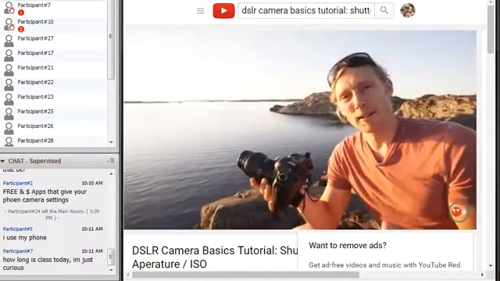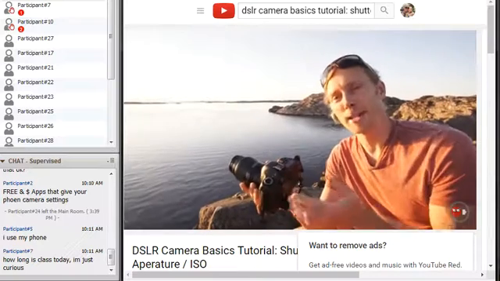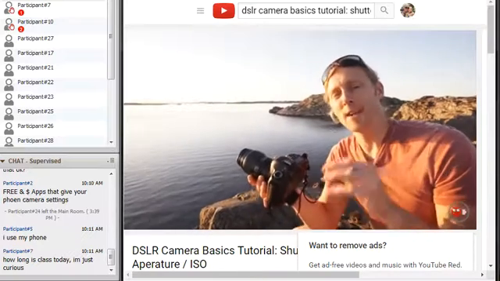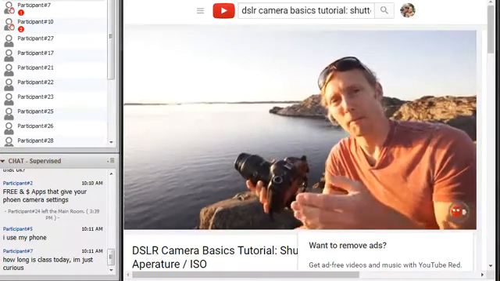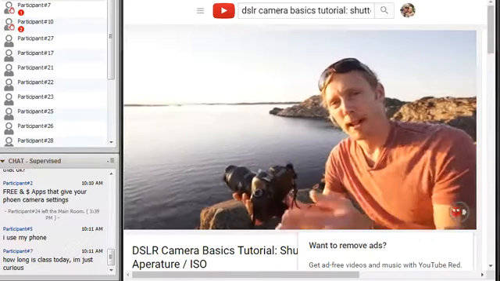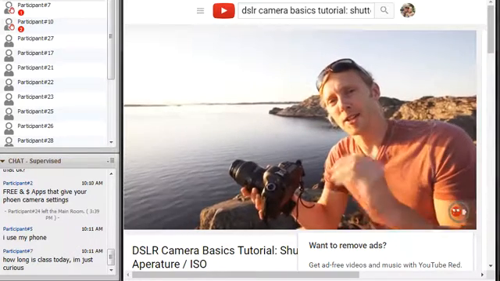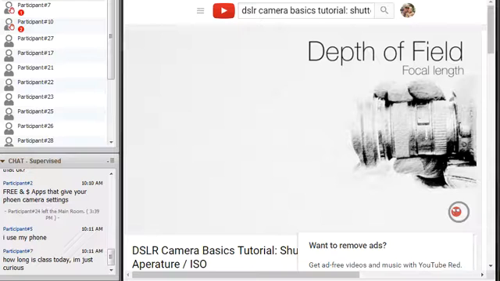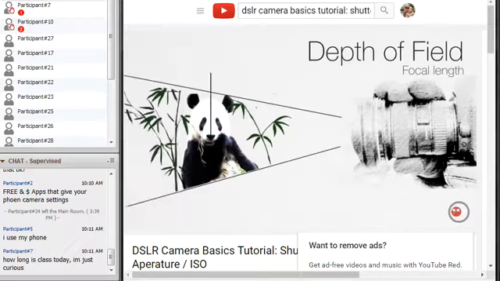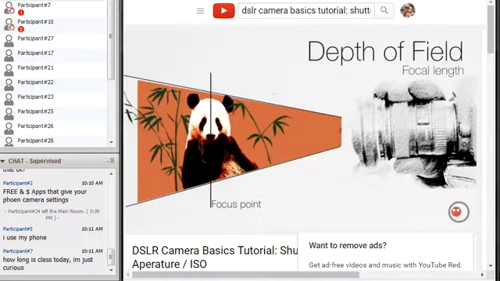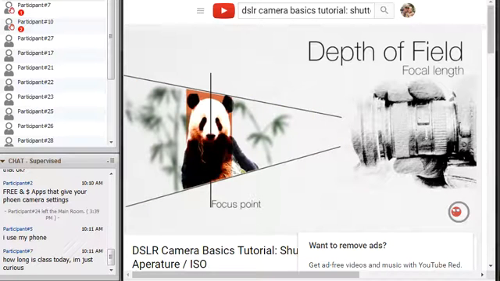The reason why this is important to understand and why we have that range is that you can dramatically affect the outcome of your image by changing the aperture. And specifically, you can adjust the depth of field. Depth of field pretty much means how much of the depth of your image will be in focus. That is, how much in front and behind what you focus on will be crisp or blurry.